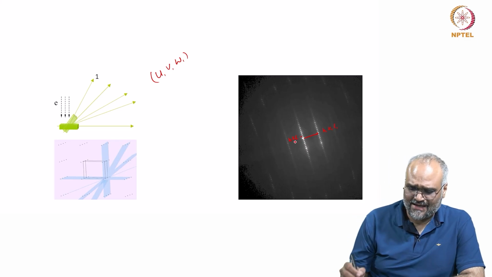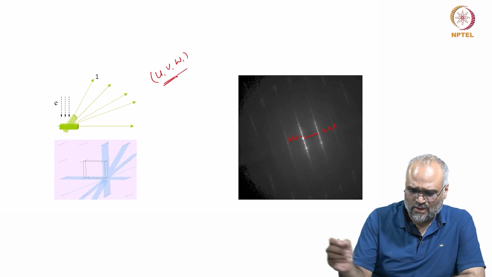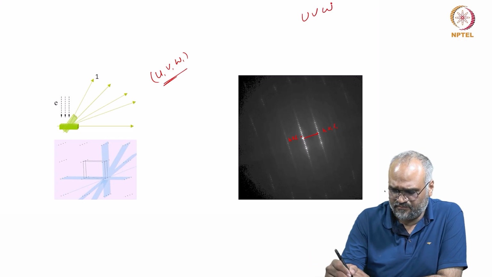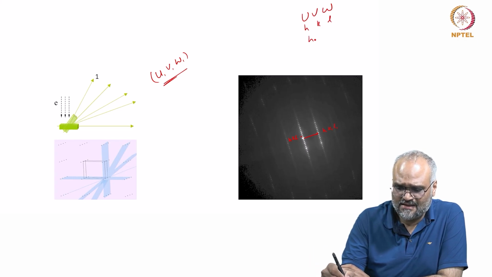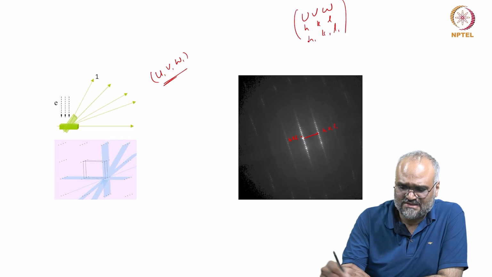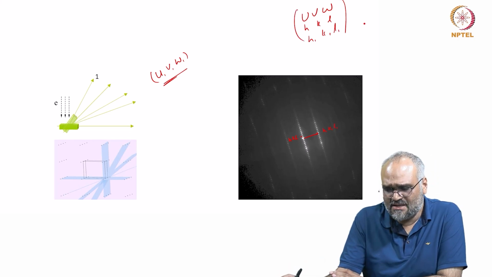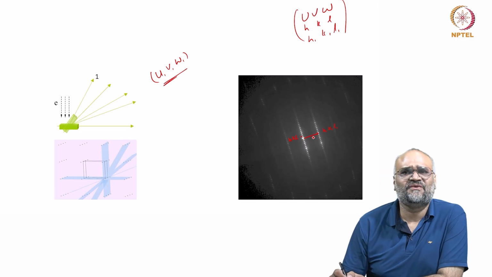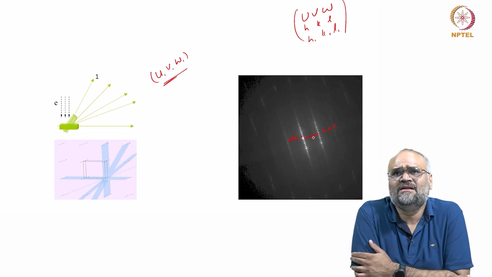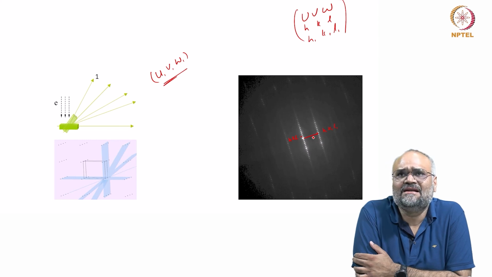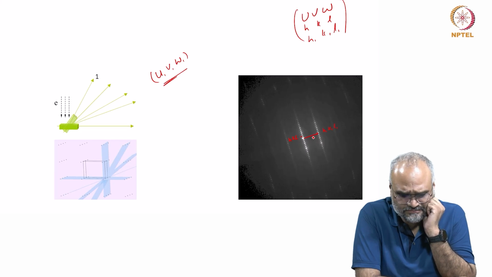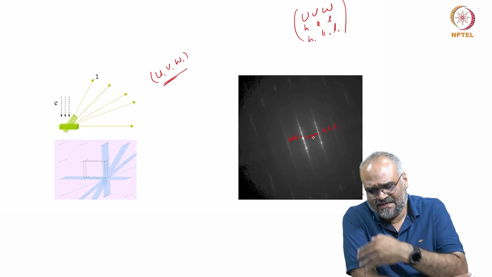So I can determine what my zone axis is by applying the Weiss zone law, where UVW, HKL and H1, K1, L1 should satisfy such that the determinant of this is 0. So, I can assume some value of UVW to be the zone axis, and depending on which reflections this satisfies for my crystal, I can get some values of H1, K1, L1 and HKL, and iteratively I can arrive at the appropriate zone axis value. But this becomes the part of the next exercise that I will show you.